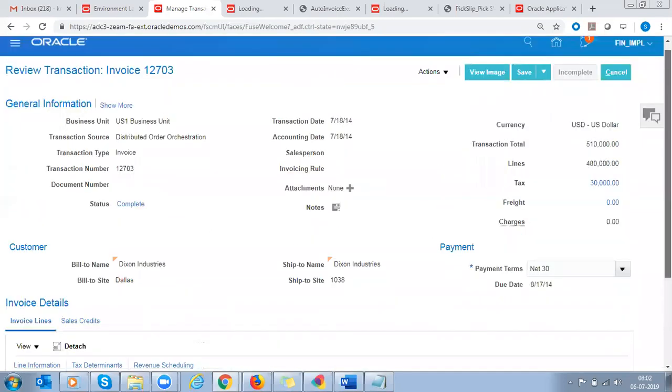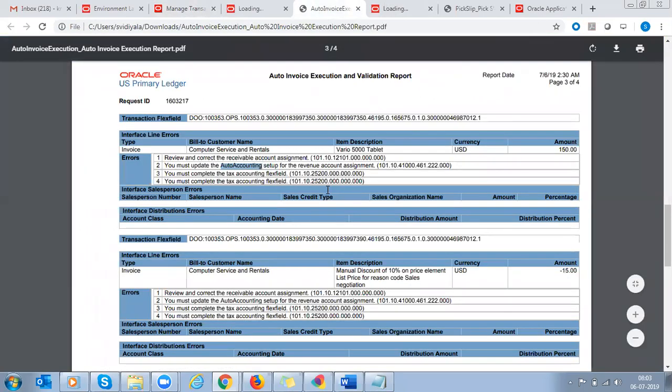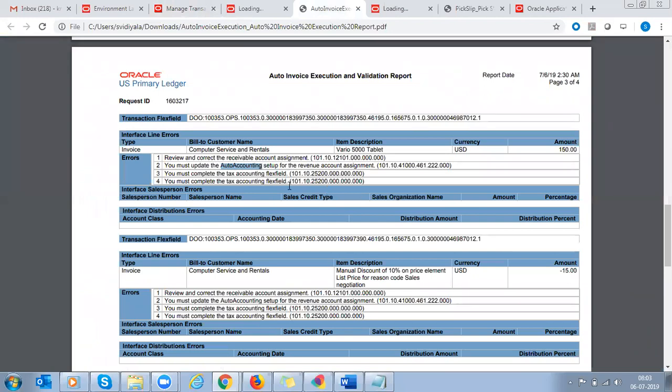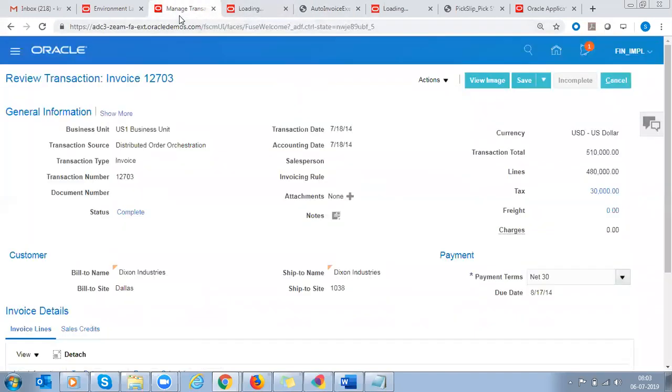To create and verify the invoice, we are under the fin IMPL user. Since we are having some issues in the accounting configurations in the auto accounting rule setup, we are not able to generate the invoice, but I'm just showing a couple of other invoice examples.